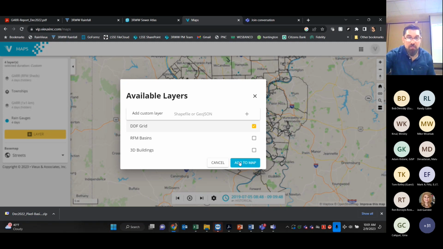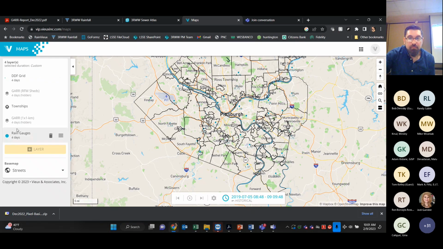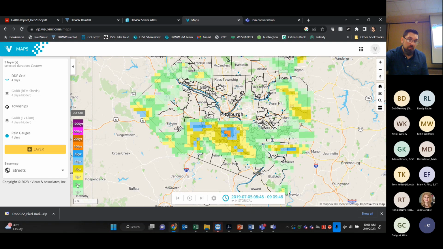If you select this, adding it to the map, it's loading. What this will show is, by pixel, how that precipitation relates to a design storm or return interval. And it gives you your grids.